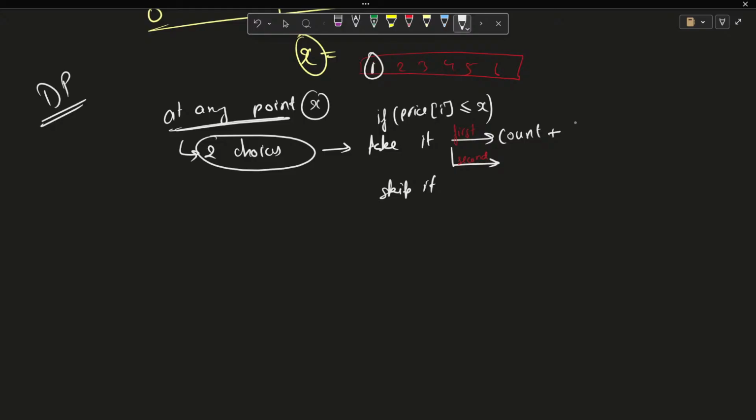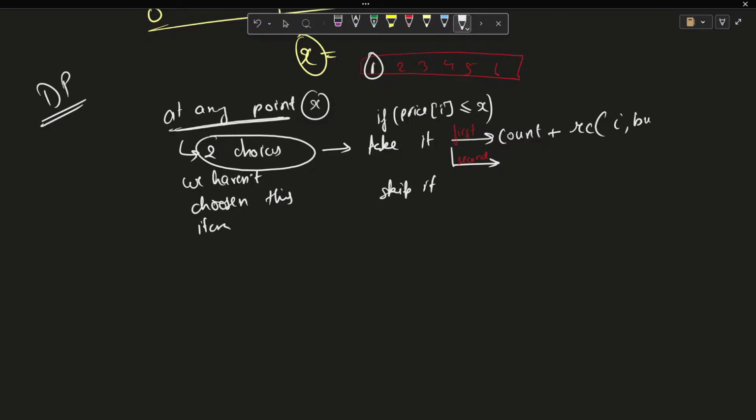Now we'll go into another state, where we stay at the same index with a budget of, suppose we are at any point x and we haven't chosen this item.